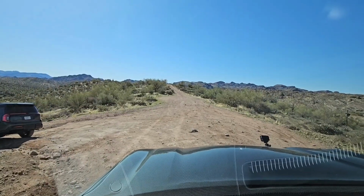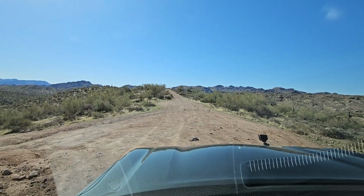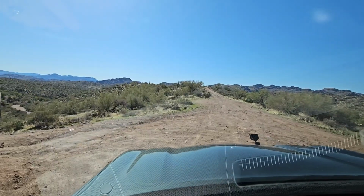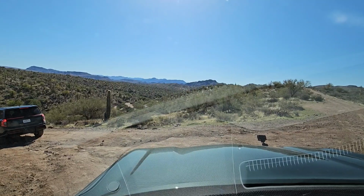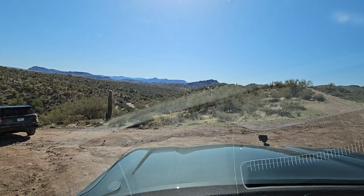Yep. We'll let him go pretty far. Okay. You can still line up. We just won't start the descent. And then we'll see if they're going to spot or what they're going to do. And we can kind of watch where that Frontier goes, because he's going to go left and he may disappear. But when you go left, you've got to go extreme left. Okay. Because there's a pretty big drop. I would almost guarantee they've got a spotter there.